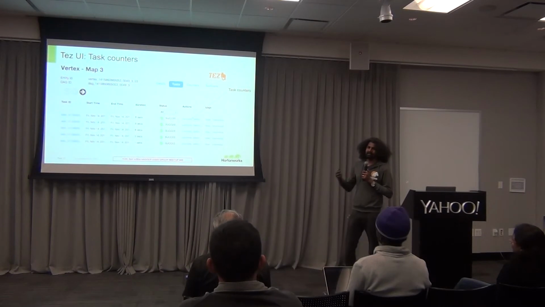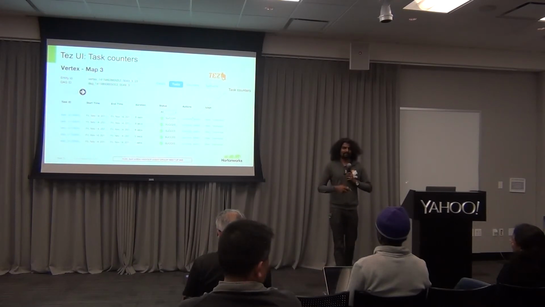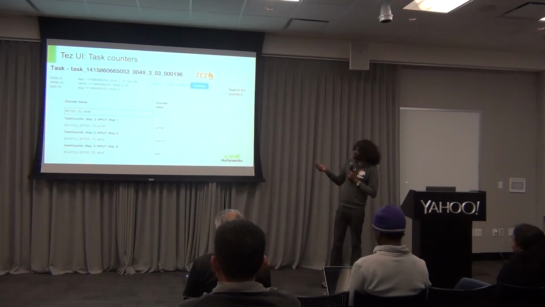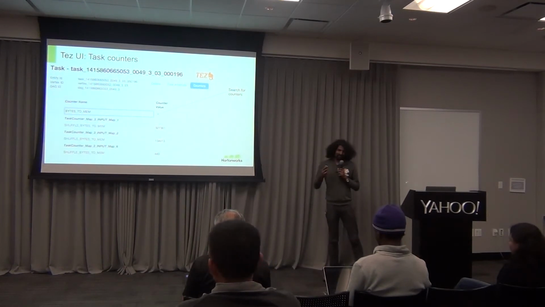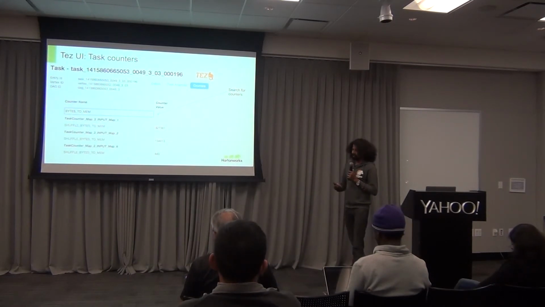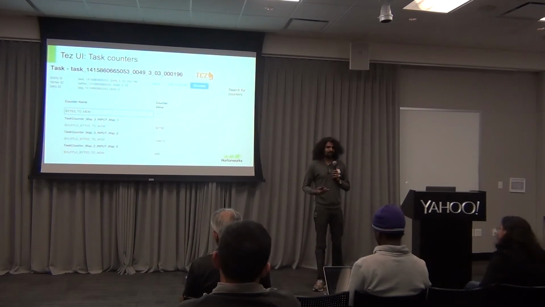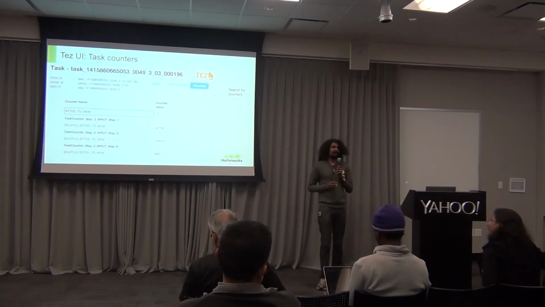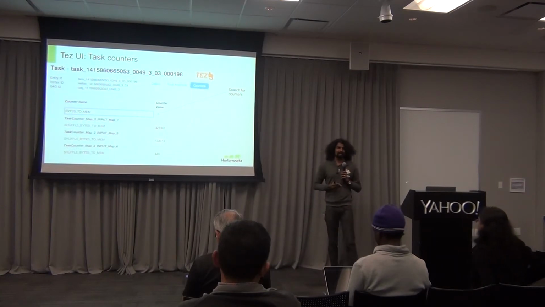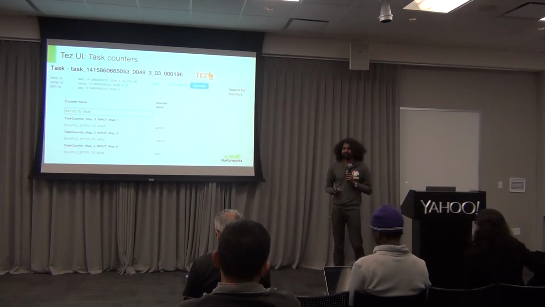The counters are equally useful in this particular context, because we not only collect counters Tez generates, we collect counters generated by the application that uses Tez as a framework. So even though this is showing Tez counter information today, you could end up having Hive's input records processed and output records produced, which lets me guess how much filter selectivity I have in a query. Like Daniel earlier mentioned, you have to figure out how much your filter selectivity is.